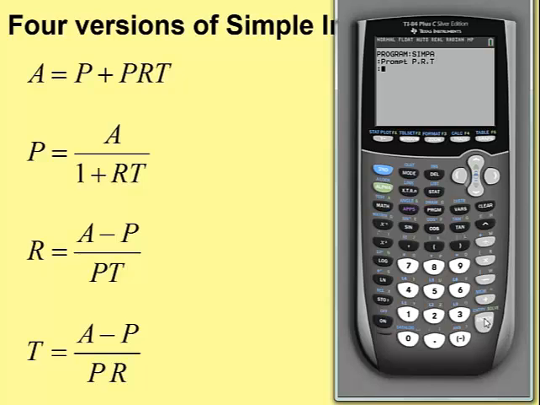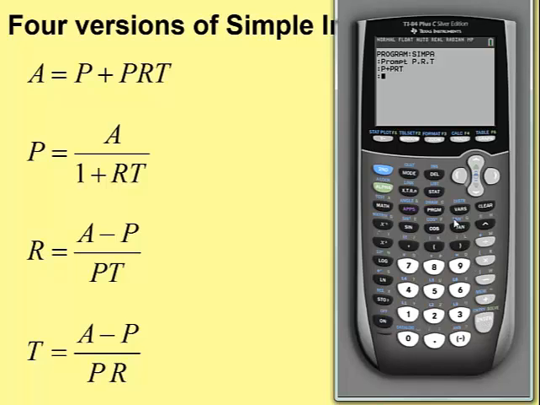Enter, and then do the calculation. That means basically type the formula properly. Now that's P, use the alpha key, plus P, R, T. P plus PRT. Enter.